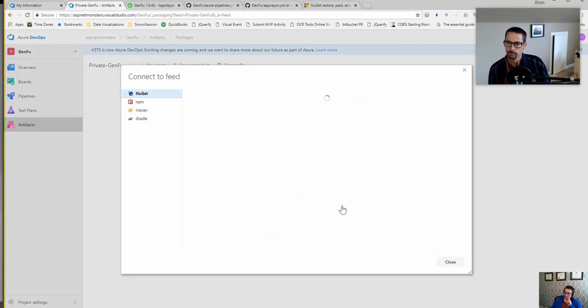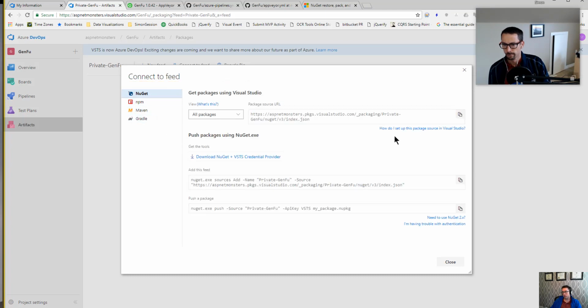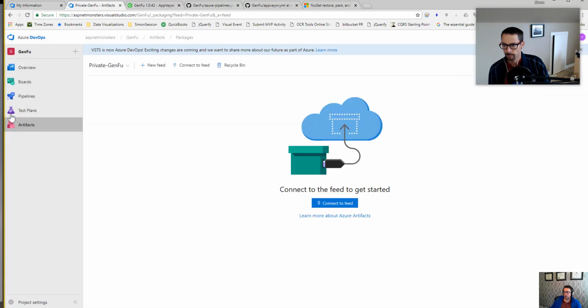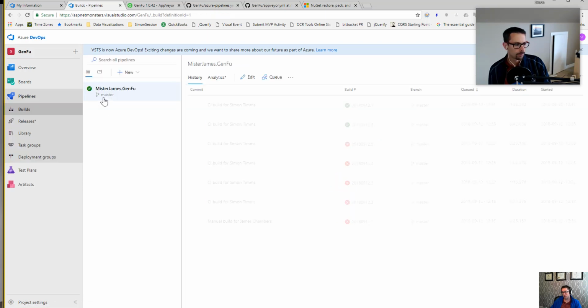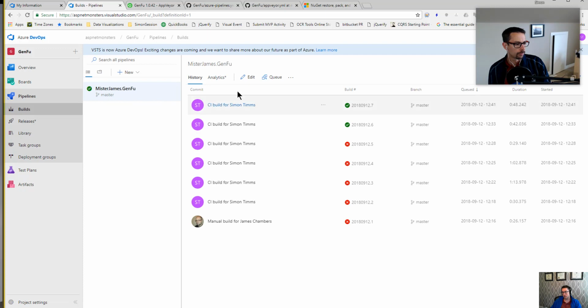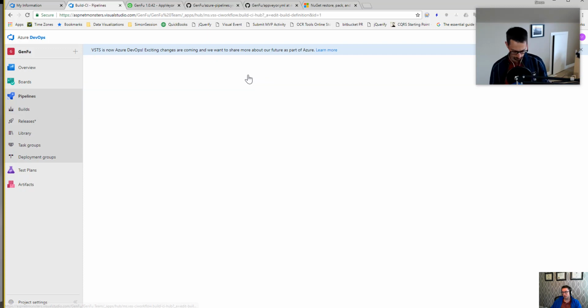Connect to the feed to get started. So this is going to tell me how to get it working from Visual Studio and so on. That's cool. So if we knew how to connect our build pipeline to that, oh, that was an artifacts tab there.